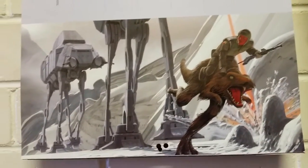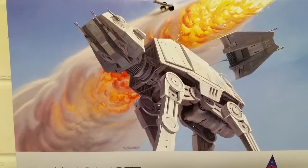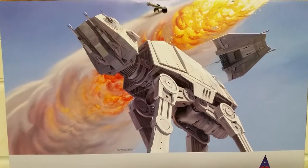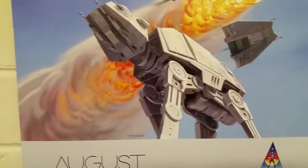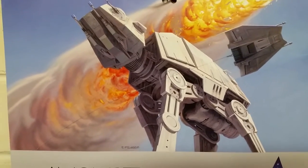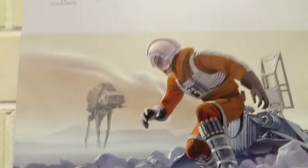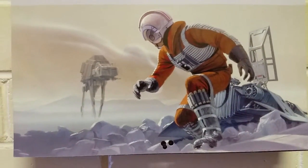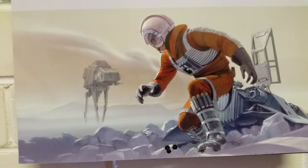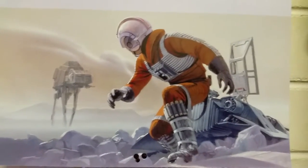A couple more drawings coming up. Here's a pretty fantastic one — I'm pretty sure most people have seen this. Of course that's Wedge wrapping himself around the Walker, and another destroyed vehicle going overhead. McQuarrie really did some great work here — very colorful and very well lit. Another one I remember having as a bubblegum card: preparing to get out of a snow speeder while an AT-AT is on its way to step on him. Pretty cool, very very cool indeed.